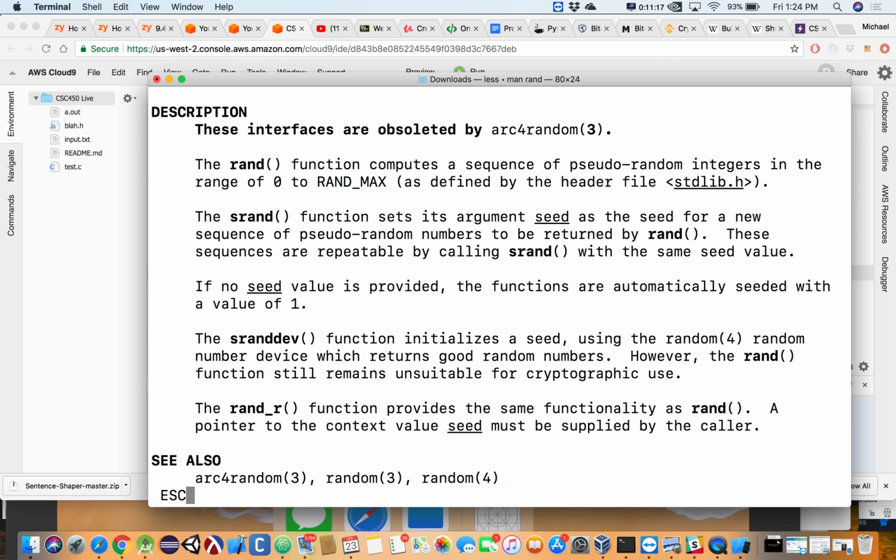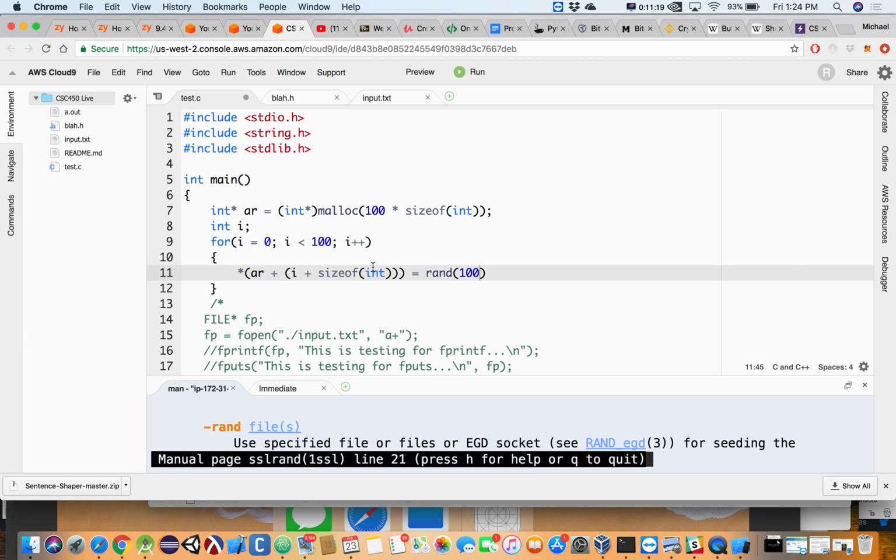No, you use the mod. Okay, so it's rand mod 100 that will give me a number between 0 and 99. So I'm going to go ahead and fill that array up with that.